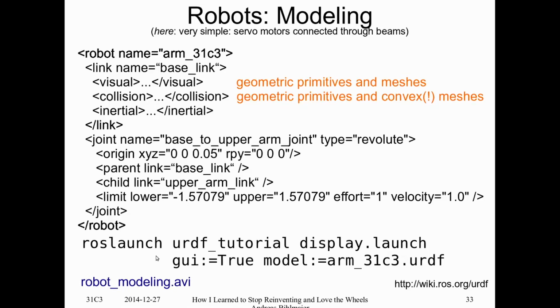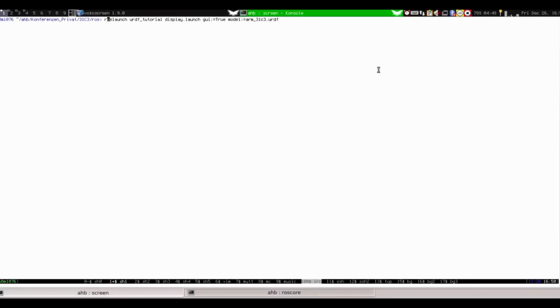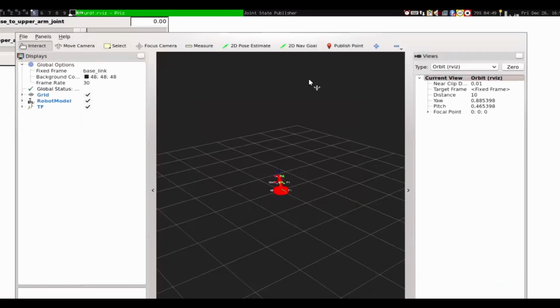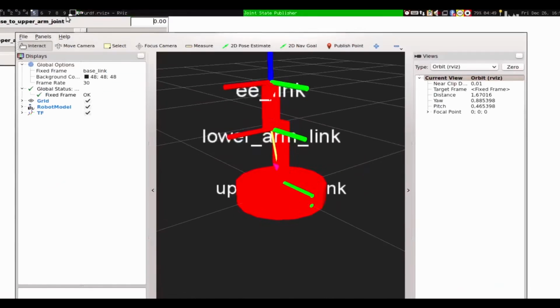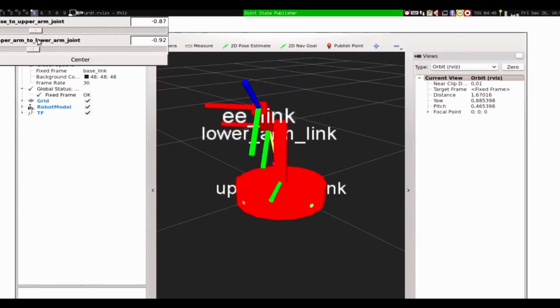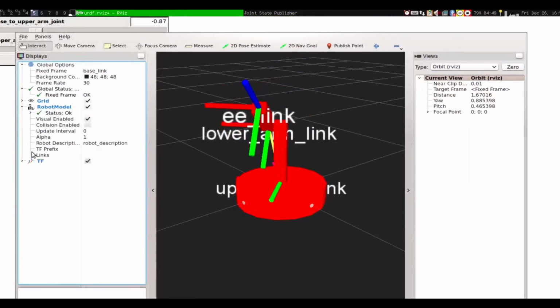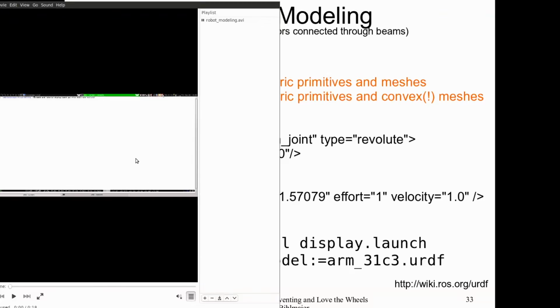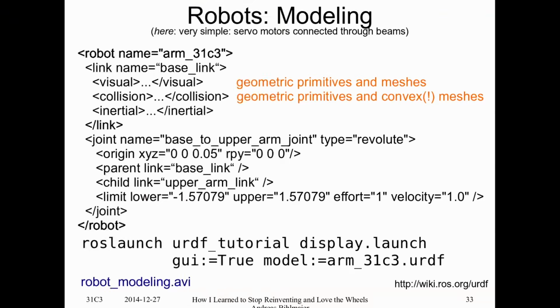Okay. Once you're done with that, you might want to have a look at it. And again, the nice thing about it is other people already built software so that you can focus on what you're interested in. So I wrote down, that's about, I think, 100 lines long, the description. And now here's my very simple robot consisting of 3 links, a base cylinder, and 2 arm segments connected by 2 joints. And I can immediately move them around without writing any code through this GUI. And this way you can also explore how you want to build your real robot. For example, if you go the usual hobbyist way and use servo motors and aluminium profiles to build it.